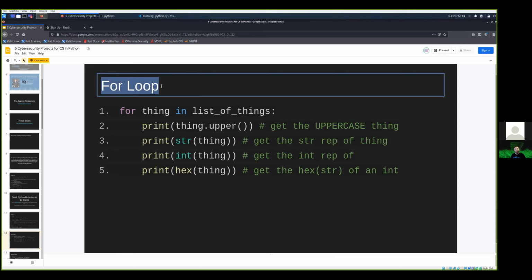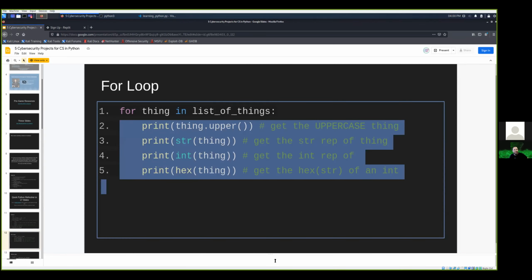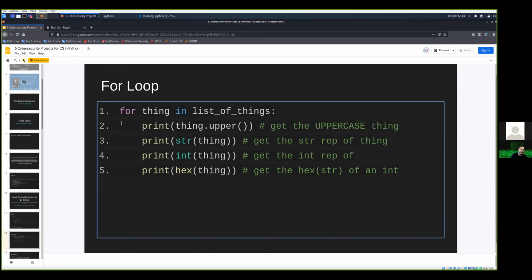All right, so this one here is super powerful. We have a list of things that we're going to do. The way that I like to conceptualize this is I always say, for item in items, singular item in plural items. That's how I read line 1. For every person in the list of people, do all of these things. How do I know all the things to do? Because they are all pushed over the same amount and they're all right next to each other right here.